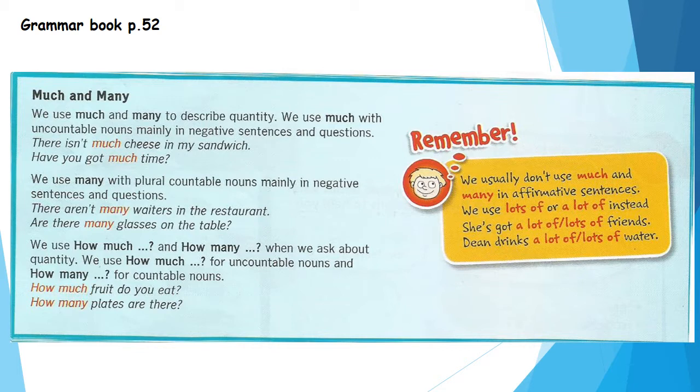How many is only used with plural countable nouns. For example, how many plates are there? Plates is a plural countable noun, so we will use how many. Okay, I want you to remember that we usually don't use much and many in affirmative sentences. We use much and many in negative sentences and questions only.